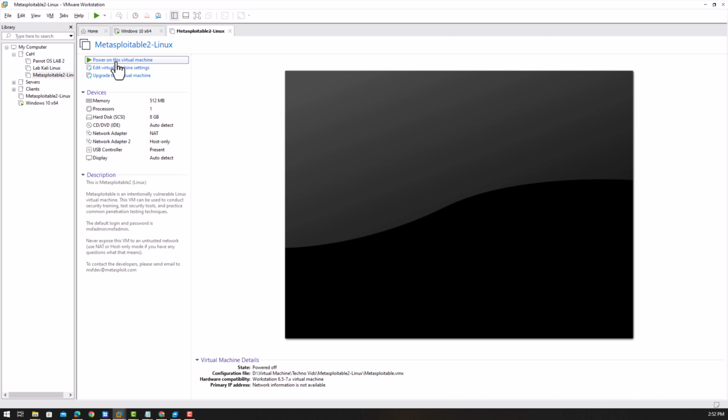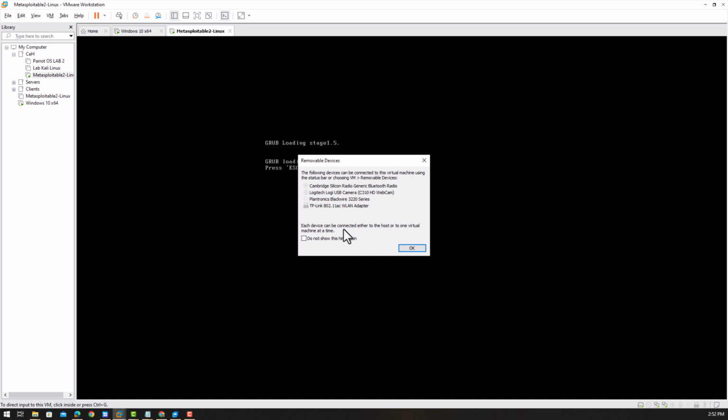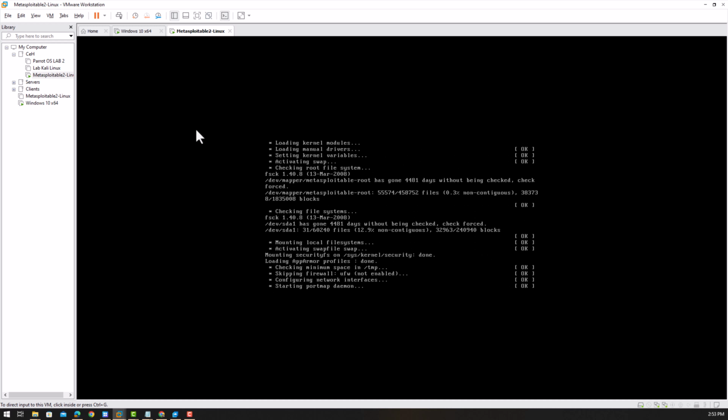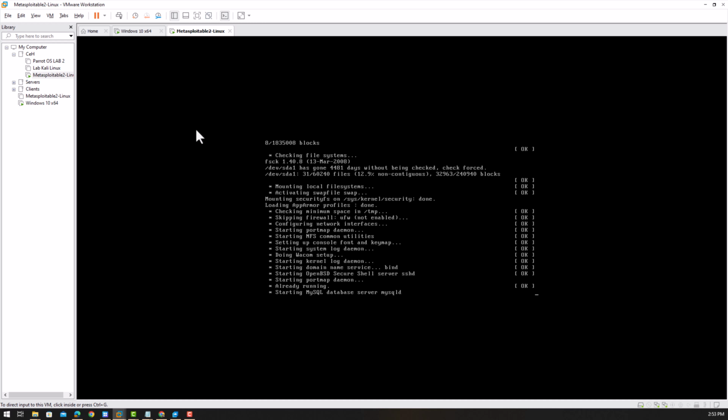This is the one, and now you just need to turn on this virtual machine. Here it says the virtual machine might have been moved or copied, because we are scanning it and adding it. So just mention here I moved it. This screen is removable devices. Whatever devices you have on your host machine, it will ask if you want to connect. If we don't want, we close it. In the background, it is loading Metasploitable. A very short video, very crisp video, nothing much in this.